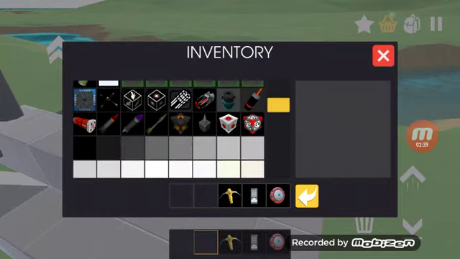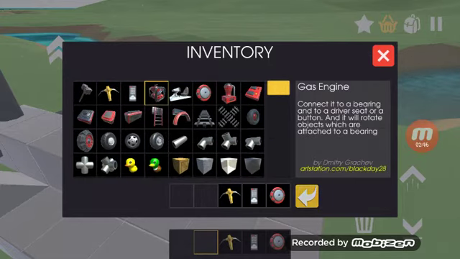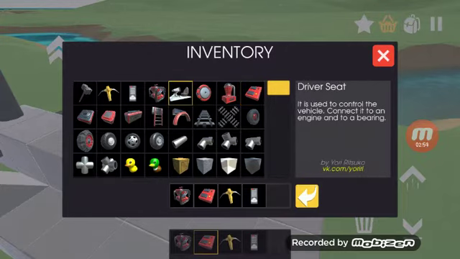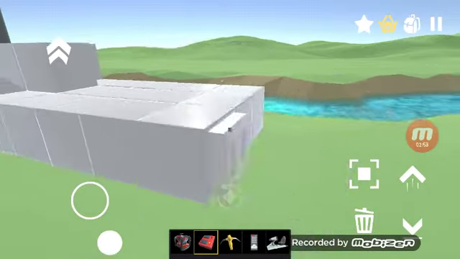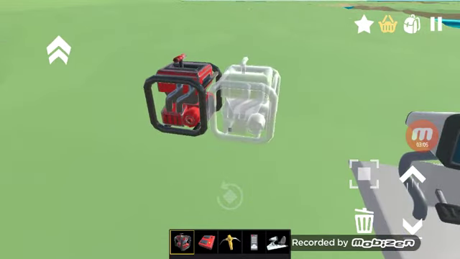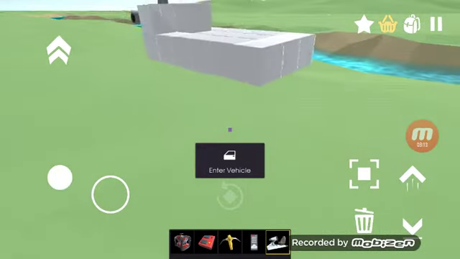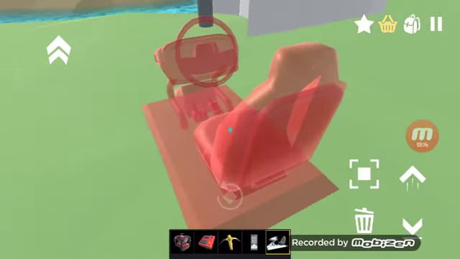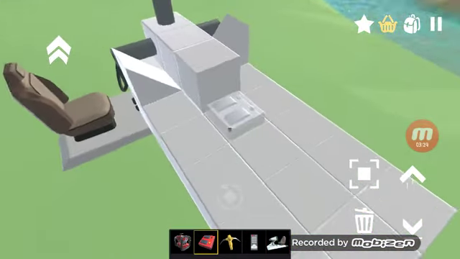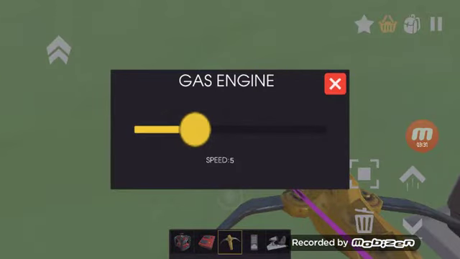Then what you're going to want to do is get your engine and a switch. And also, you're going to want to get a driver's seat. And what you're gonna do is place the driver's seat somewhere. Place 3 engines. And I'm gonna move my seat closer. So what I'm gonna do with my seat is get it right there. Then, right behind this block, you're gonna wanna place your switch. Then attach your switch to an engine and set up that engine to 5.